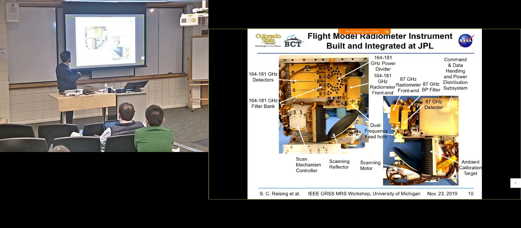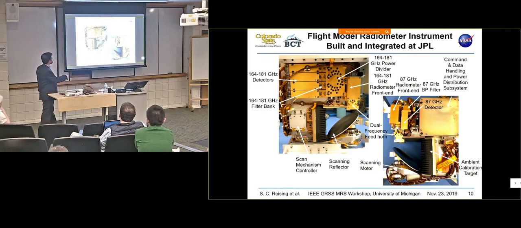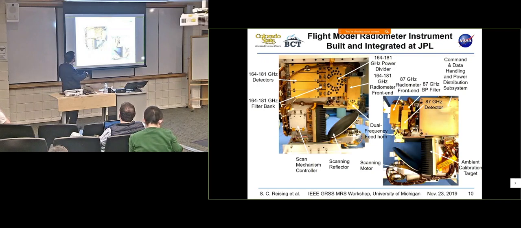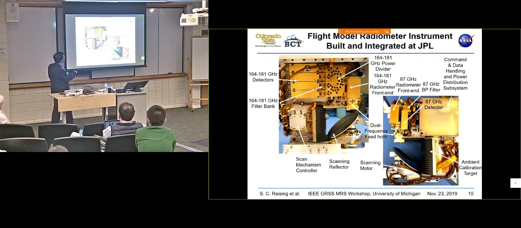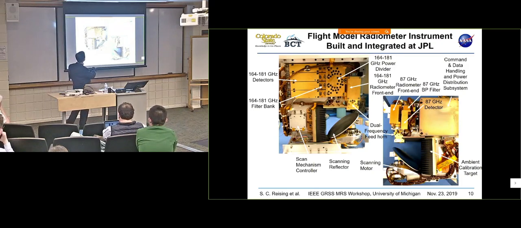Because it's such low noise, we were able to have direct detection receivers. This is the first time it's been deployed for earth science at these frequencies, the low noise amplifiers. And so we raised the TRL level to nine of this whole system. Let me go through the instrument a little bit. This is an offset paraboloid reflector that you see here and this axis of rotation is vertical. That focuses the rays from the earth scene radiation onto the feed horn.